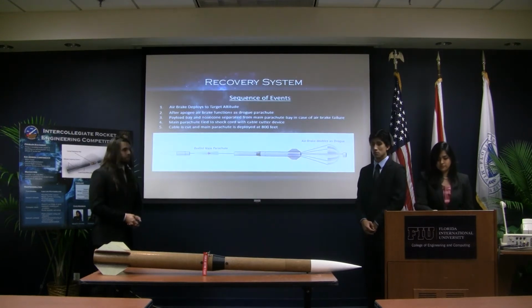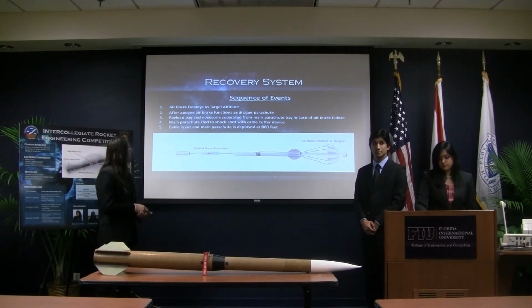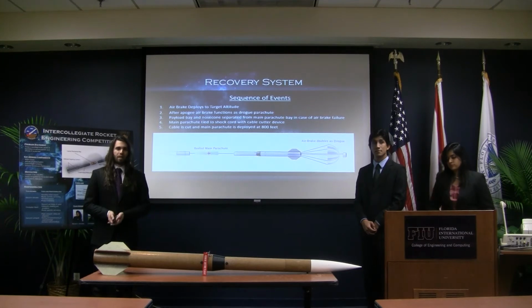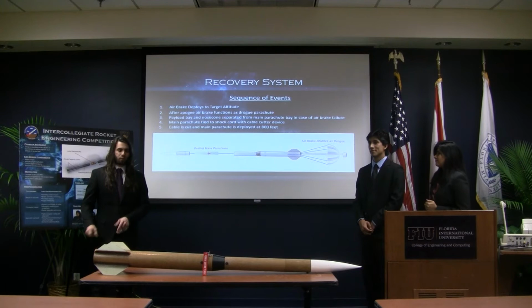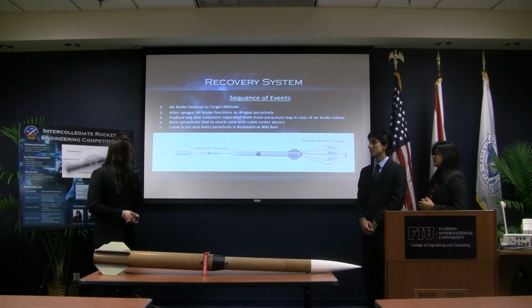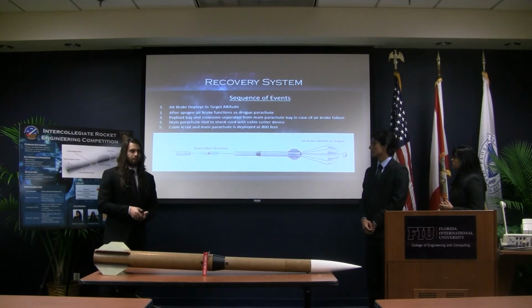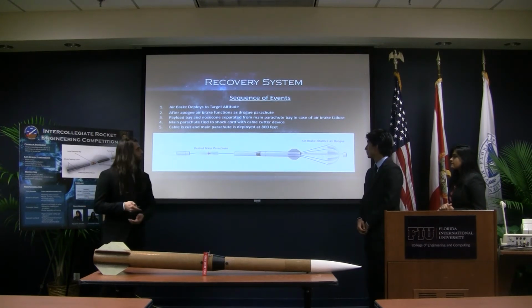So for the recovery system, this is how the rocket gets down safely. The sequence of events: first the air brake deploys at apogee. After apogee, the air brake is actually going to double as a drogue parachute. But just in case none of that works, we're actually breaking open the rocket at the main parachute bay so that it wouldn't come in ballistic. We have a reefed main parachute that's tied to the line, so that at about 800 feet the main parachute has a cable cutter on it, and that will be cut, and the main parachute will deploy.